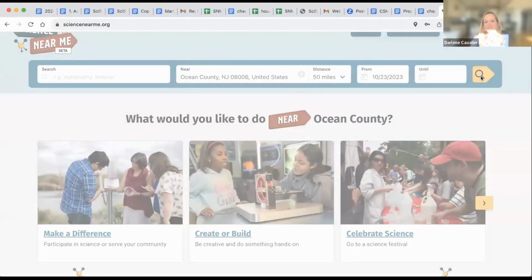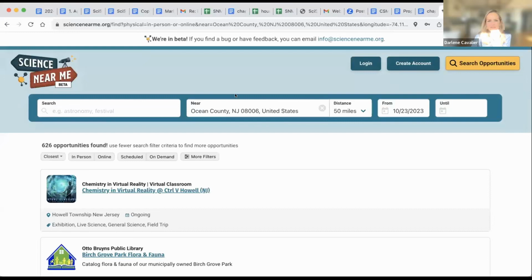So if I do a search, let me see, because I think I should know this. I'm pretty sure there is an advanced search, but where is that? Oh, more filters. It's probably a little too small. So let me move all these windows out of the way. You can see I can sort these by what is closest to me. They're already sorted by closest here. I can decide between in-person or online. Is it scheduled or is it on demand? Basically, can I do it anytime? Kind of on demand, or scheduled implies that you're going to be going somewhere.